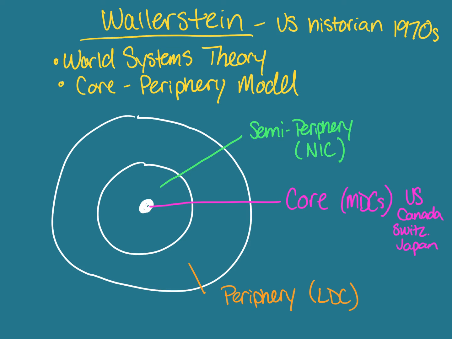With Wallerstein, he says you're stuck in this predicament where you can't really change levels, whereas in Rostow, you can move up the ladder, right? With Wallerstein, he says you're just stuck here. And here's a problem with it: he doesn't provide an explanation or know-how of how you can change levels. He doesn't tell us how to do that.